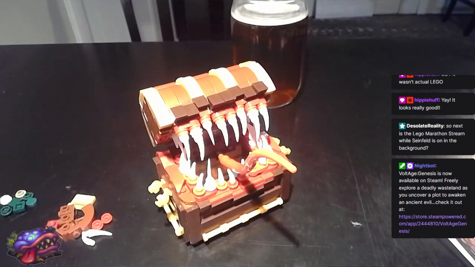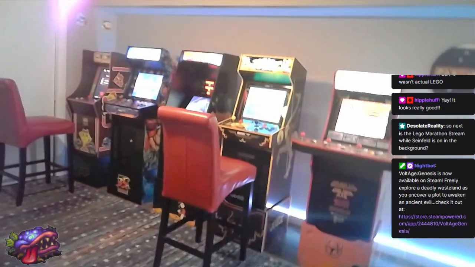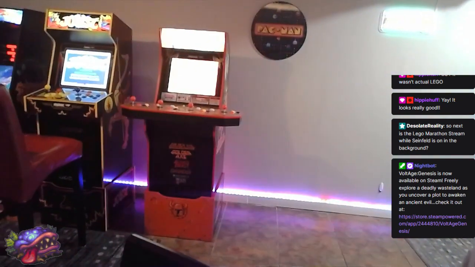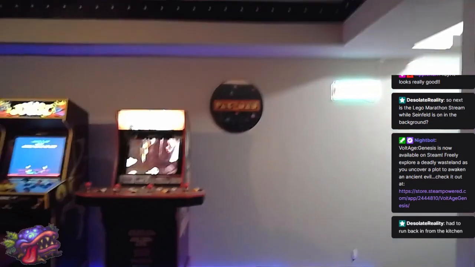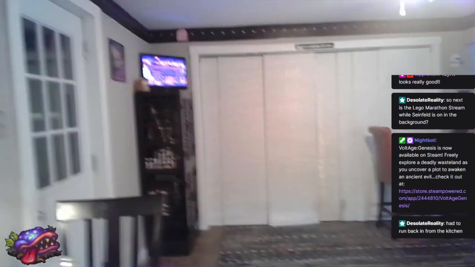This is so Desolate can see the arcade, because Desolate didn't get to see the arcade before. So there you go. My music was playing in the background earlier. And there's the three lights that are out of sync right there. You see them? And that glowing bar over there in the corner is an arcade sign. But yeah, they're not real cabinets, unfortunately. They're just arcade one-ups.